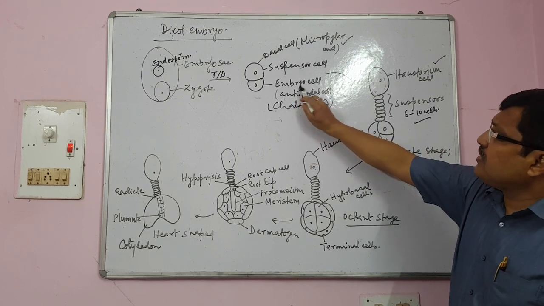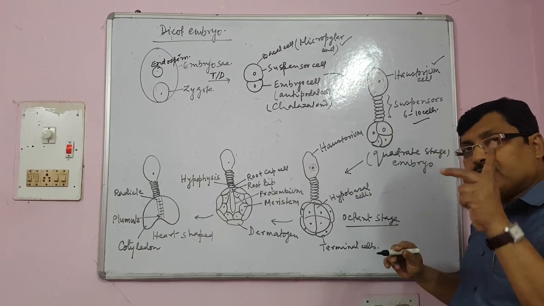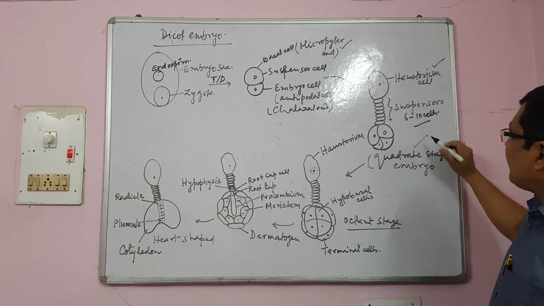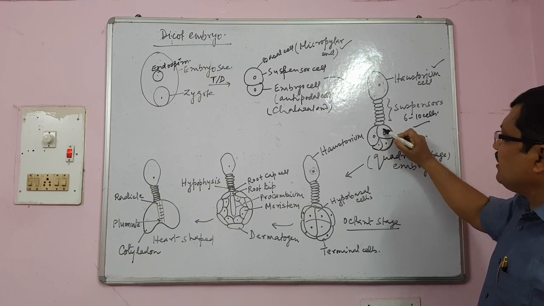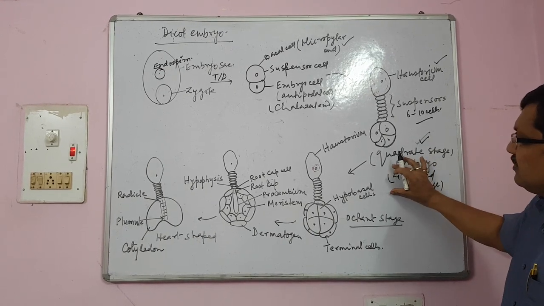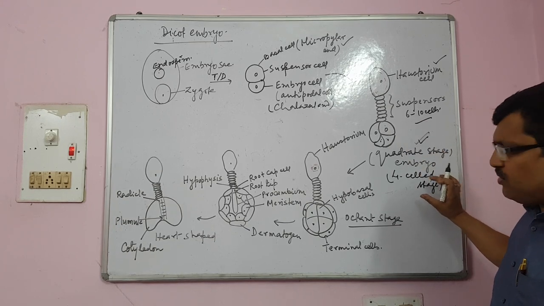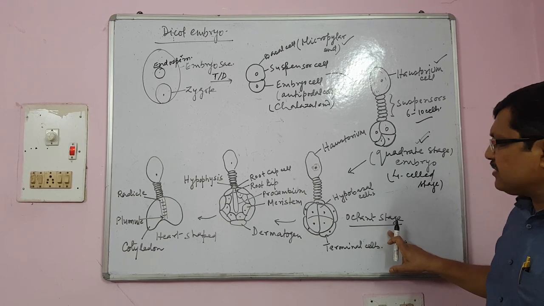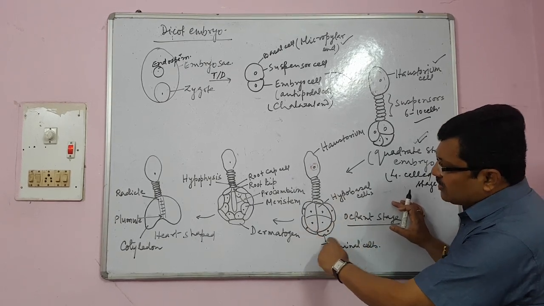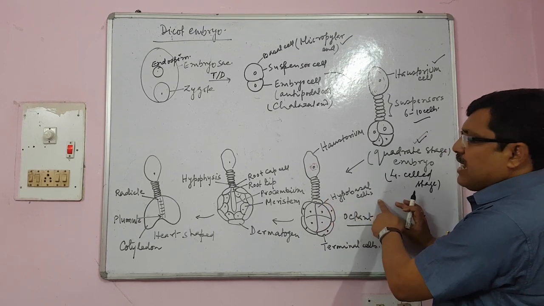Now, this embryo cell will divide by transverse as well as vertical division, but first two vertical divisions take place and then a single transverse division takes place, resulting in the quadrant stage of the embryo. Here are four cells, the four-celled stage. Clear? Now, the upper structure remains the same, whereas the four-celled embryo turns into eight cells, called the octant stage. In the eight cells, the outer cells are called terminal cells, and the inner ones, towards the suspensor, are called hypobasal cells.